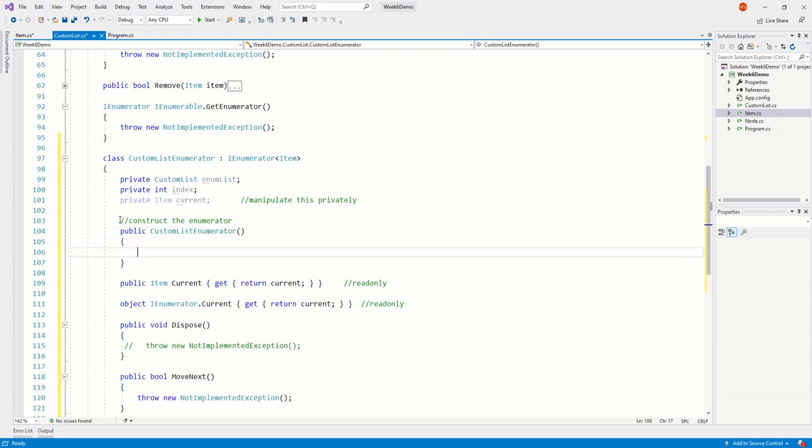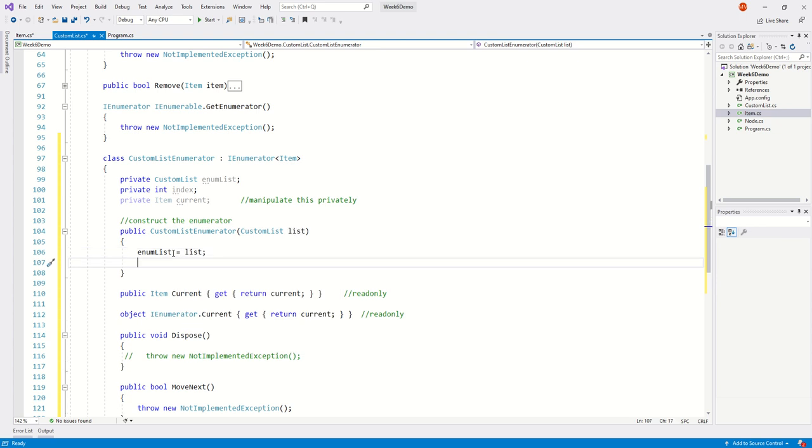So this is going to create our new enumerator object. Every time we try to do a for each loop on this particular list, we're going to start here and construct the enumerator object. So we need to pass in a reference to the current value of the list. And it only happens once when the enumerator starts, so that's why, if the list is modified, the enumerator can't handle that. So my list object that comes in is going to be assigned to my private variable here.